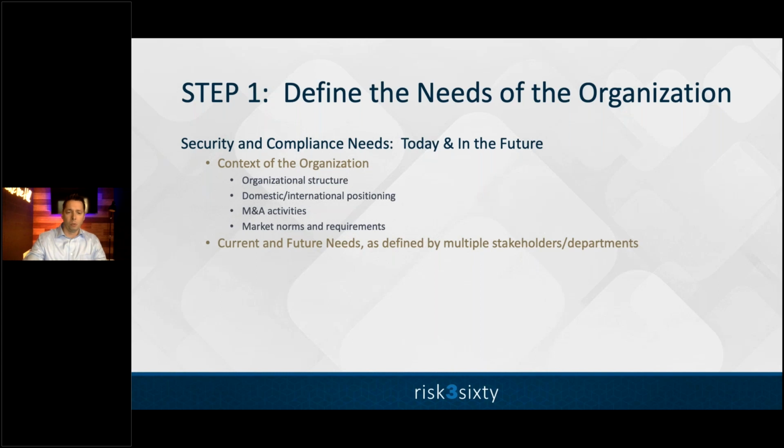Then market norms and requirements. So what are customers asking for? What are the market demands? And the way to really understand that, I think, is by getting with multiple stakeholders and departments. So first, it's understanding the strategic vision from leadership, but it's also talking to sales and marketing, because they have a lot of knowledge and context into the industry, what customers are asking, what the demands of the market are. It's also important to talk to product owners, because they have their own set of needs and a perspective that is unique. So I think they should be included in seeking to understand the context of the organization.